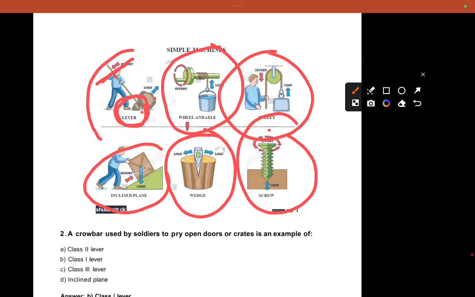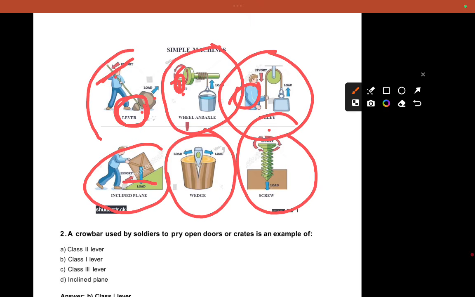Sorry, this is a lever. Case lever, again we have case 1, case 2, case 3, we will deal with that one. And this is about the effort. By rotating this, the bucket moves up. And here also we are applying some force, using the rope, that's why the bucket is coming out from the well of water.